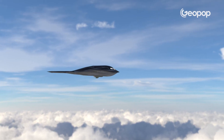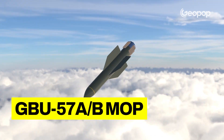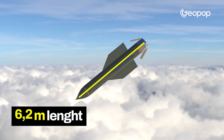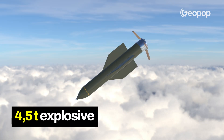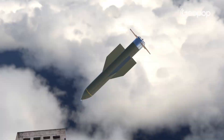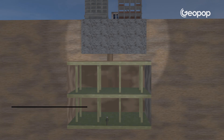Which weapons were used, and why were these specific ones necessary? The bomb used in the attack is the GBU-57, also known as the MOP. This is a guided munition that is 6.2 meters long and weighs about 14 tons, of which more than 4.5 tons are just explosives. What makes this weapon special is its extremely high penetrating capability — it is believed to be able to penetrate up to 60 meters of earth, or 18 meters of reinforced concrete, which are absolutely off-the-charts values compared to any other weapon.